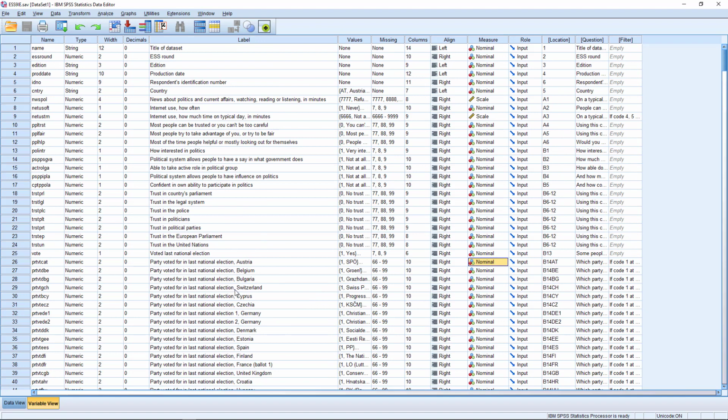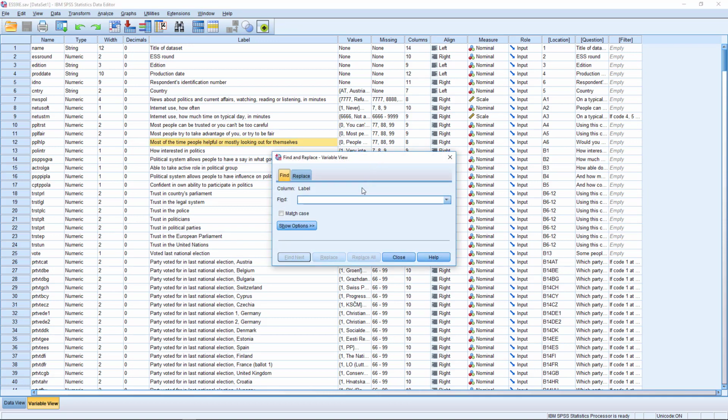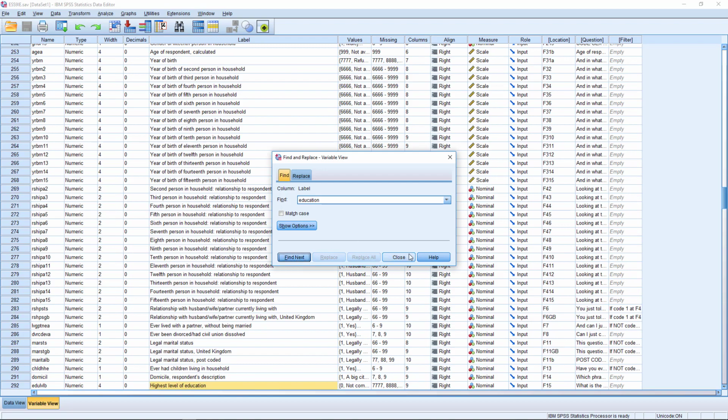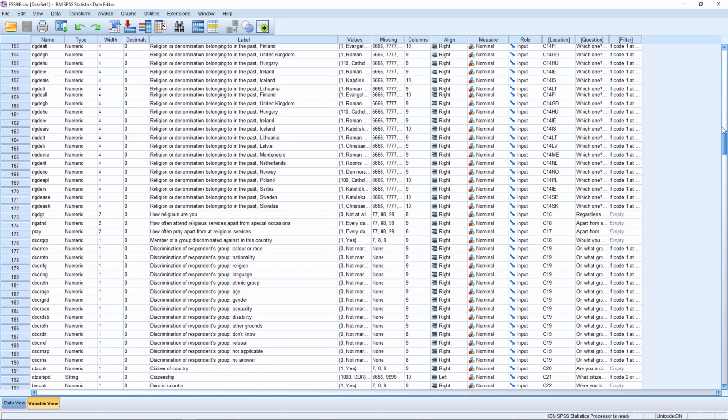Incidentally, if we want to find any particular variable within this list, generally we can find its position by looking at the codebook. We can also click into the label field, and by hitting Control F, we can also search by keyword. So if we were looking for a variable on education, we could type the keyword education, and then by clicking search and find, it will take us through all variable labels with the word education in it.